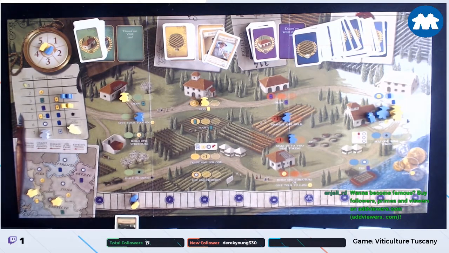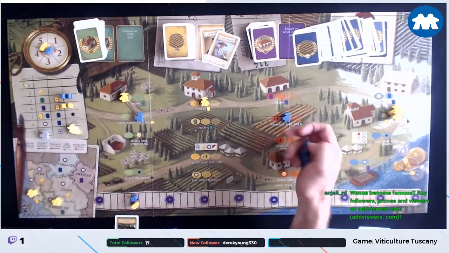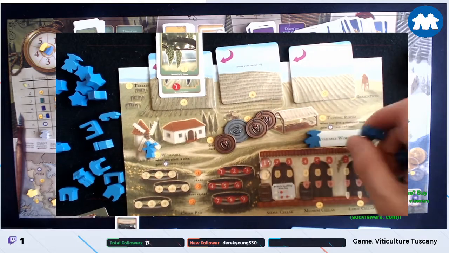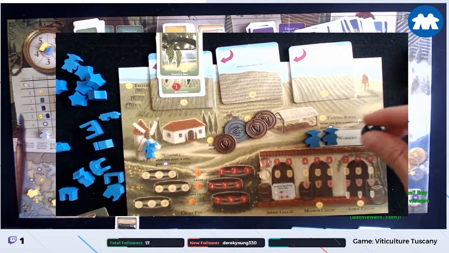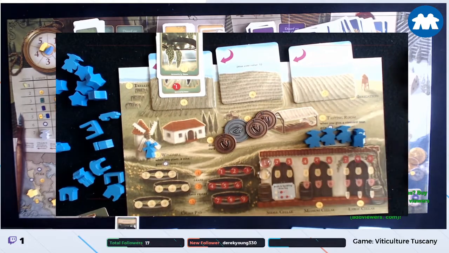So it's back to blue. I have to pass. I retrieve my workers. So I've now got 5 that I can use, and these just live in here. I'll go through some of the other working spaces. So it is nicely lined up.